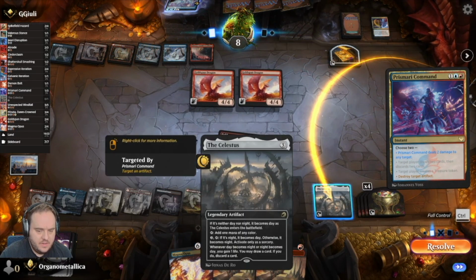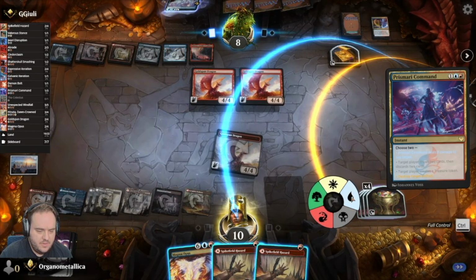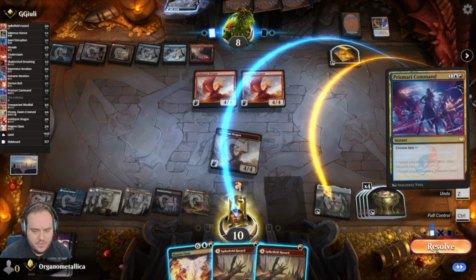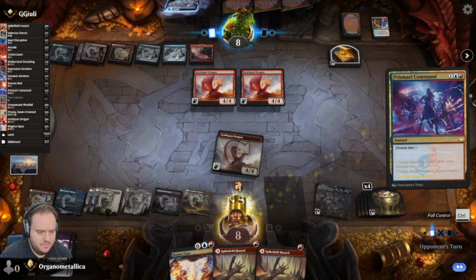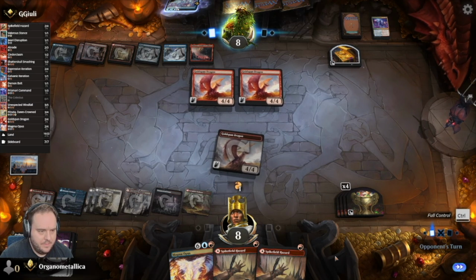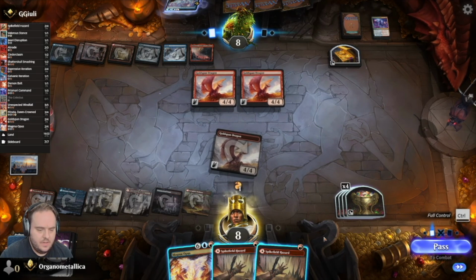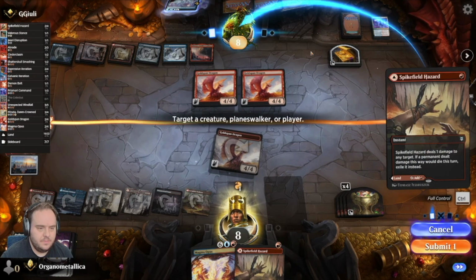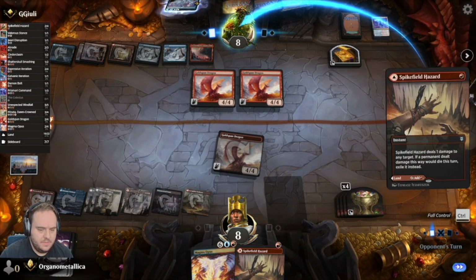Prismari Command, fine, I'll float a red mana here. I've got enough to cast Magma Opus off of that, so I'm probably just gonna Spikefield Hazard here for the fun of it, because I'm gonna lose the mana anyway. All right, that's Spikefield Hazard, just for funsies. Resolve.